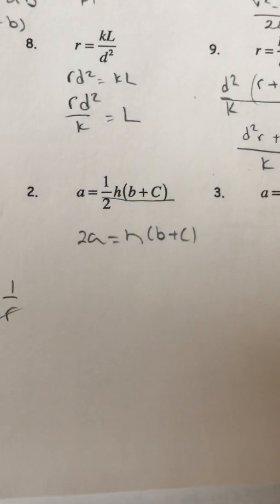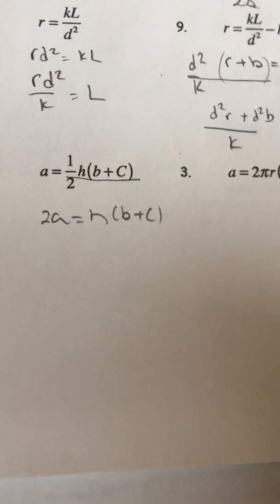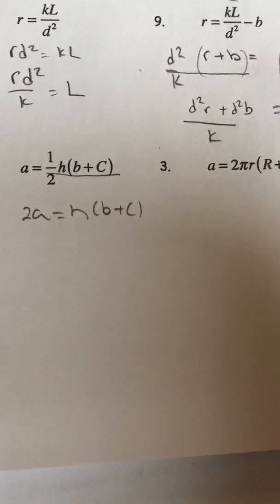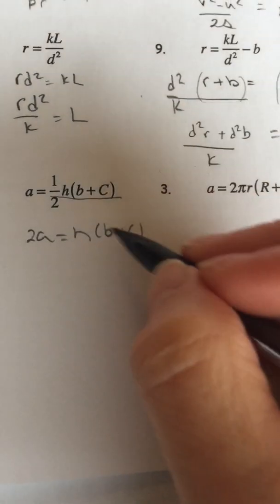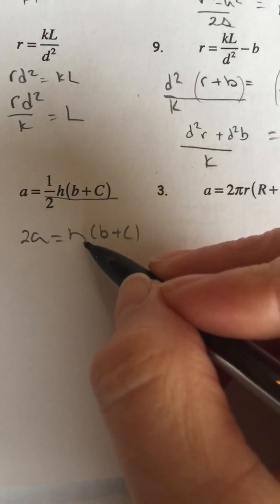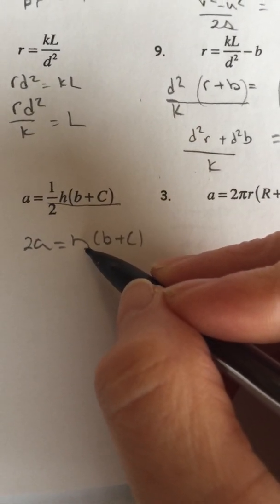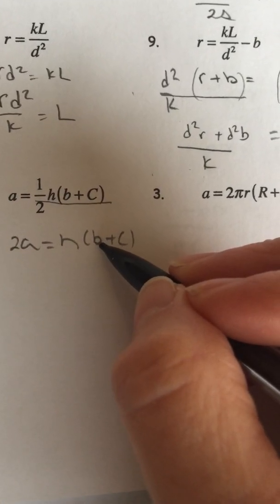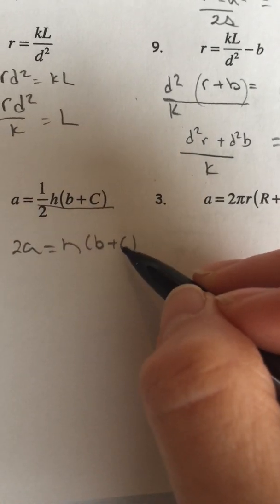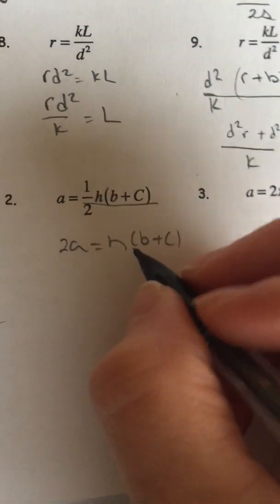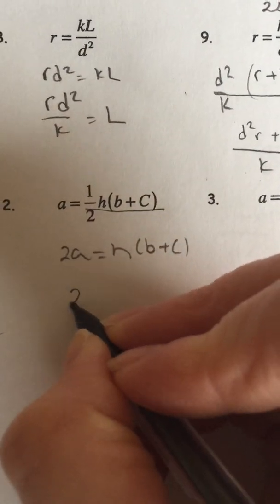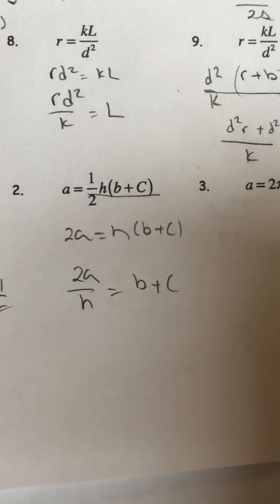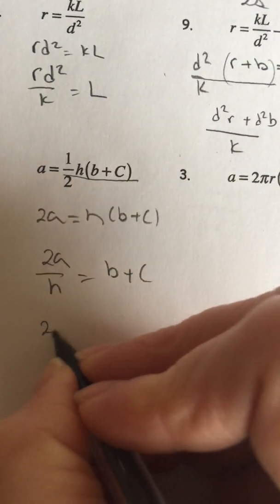This is where you start to get creative and think about which way you would like to solve it first. That makes more sense for you, because there's multiple ways. Okay, now that I don't have any fractions, I'm trying to get c by itself. I'm going to either divide off the h off both sides and then subtract b, or I could distribute the h through and then do it that second way. I'm going to divide by h. And then I'm going to subtract b.